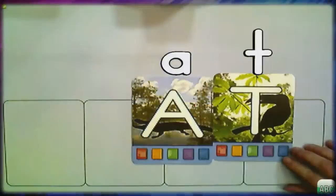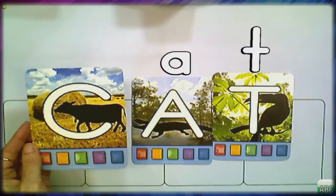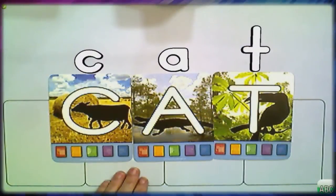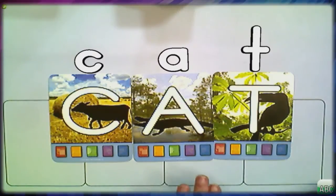In Letters Alive you work with one animal card at a time; in Word Families you work with three cards at a time to build phonemic awareness. All the buttons function as they did before, but now we work with chunks. Starting with the letter A, we build the 'at' chunk. For the word 'cat': the C card uses the purple button for the hard C, the A card uses the blue button for the short vowel, and the T card uses only the purple button because T has just one sound.